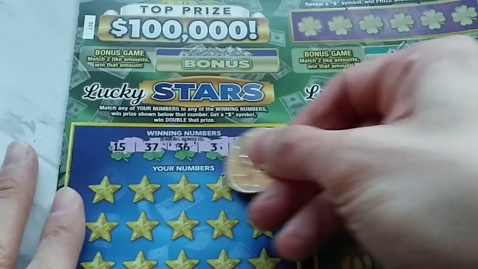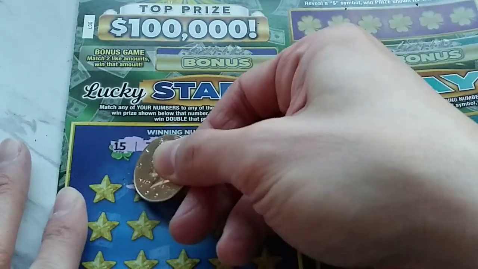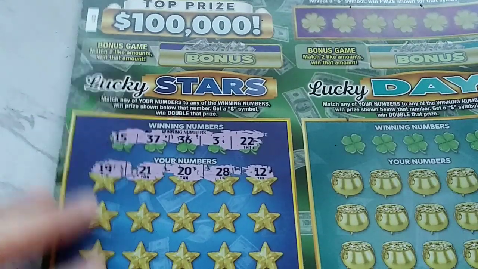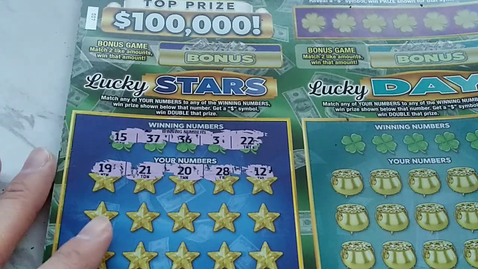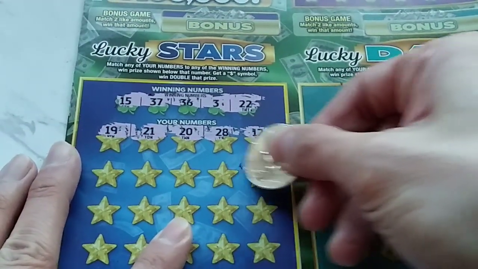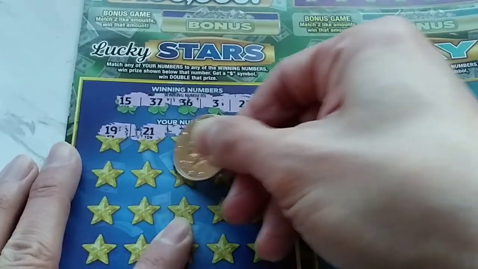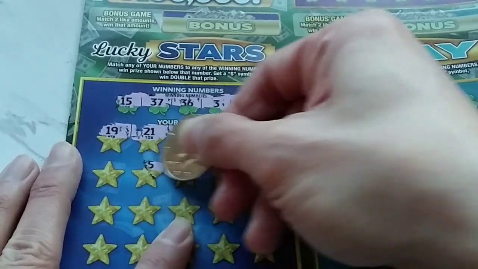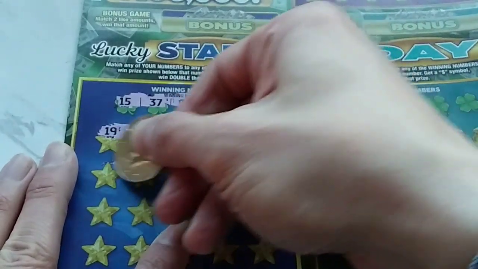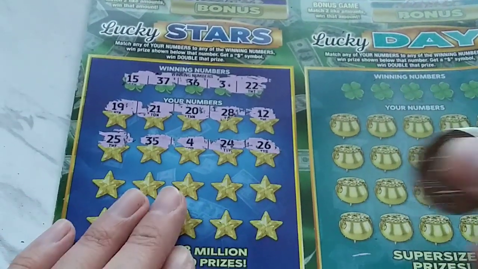Okay, 12, 28, 20, 21. One off there. 19. One thing about this ticket, if you find a dollar symbol down in here, you get a doubler. I don't know why they mixed it. They make the dollar symbols do double duty on this ticket, but they do. Played it a lot. Had some mediocre wins on it. 26, 24. This one just doesn't like to pay out that well. One off, number 4. Got a 35, another one off there. Got ourselves a 25. Nothing there.